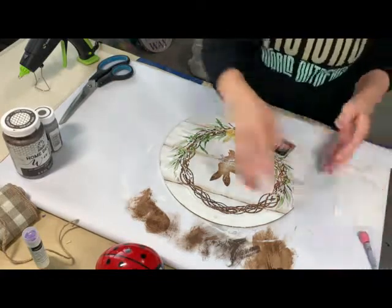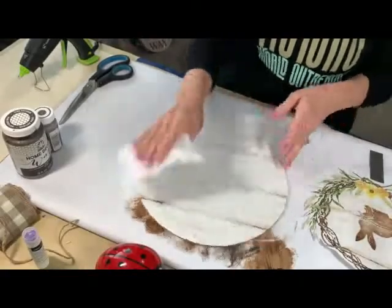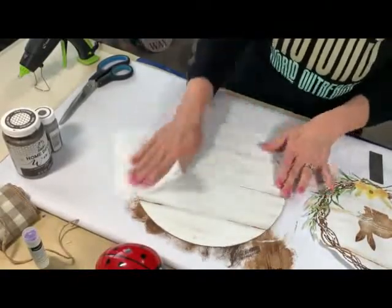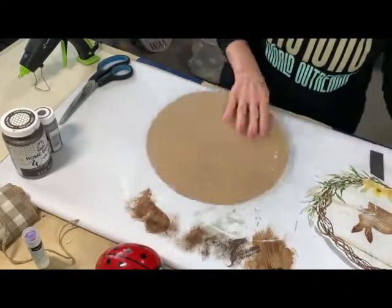So here we go. Now we are going to Mod Podge. Use Mod Podge to glue it. You know, I got to wipe off all the crumbs. Get it nice and smooth. Then we're going to Mod Podge. Use Mod Podge as glue.